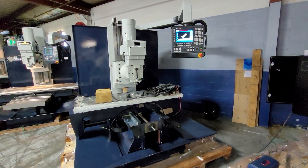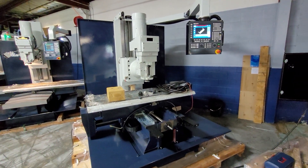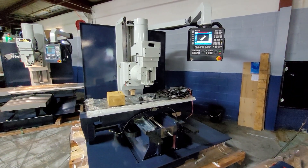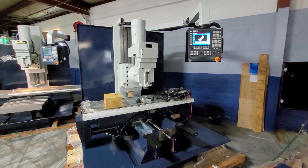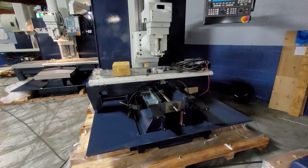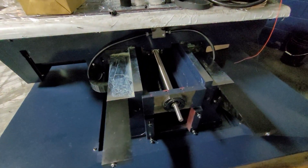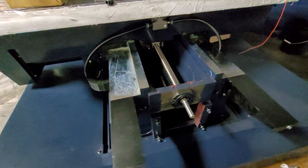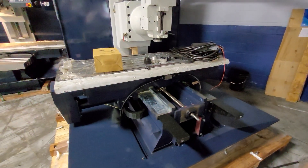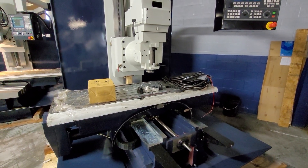This machine is our BTM50, which has 25 by 50 inch XY travels with well over 30 inches of max distance from spindle to table. This machine is under partial construction, making it a great time to view the actual build. You can see the massive ball screw and very wide, heavy solid box ways, which is almost uncommon these days with a lot of lightweight linear way machines.